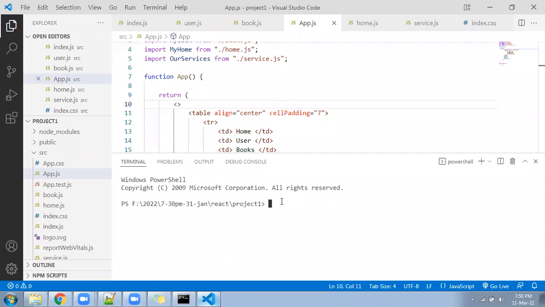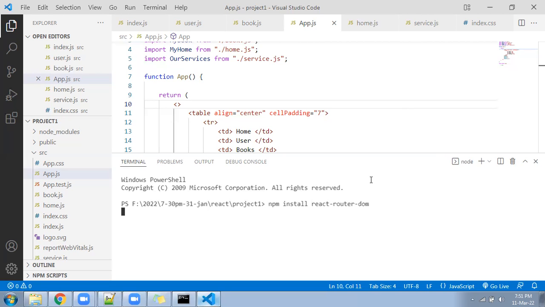We are going to write in that npm install react-router-dom. Ready? npm install space react-router-dom.